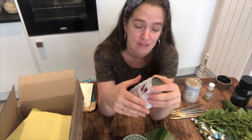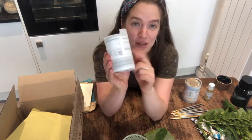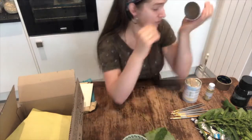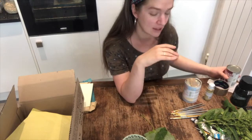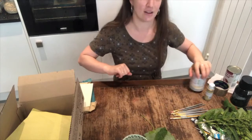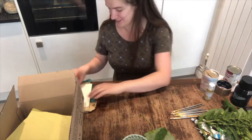I'm very lucky to have a garden that has a few leaves in it. So yeah, this one's a bit small for this can, but you can make your own printing roller with some of this foam and a tin can. That works quite well. Or, I mean, we can try just using the can on its own. The foam's just like an extra bonus. The can on its own will probably work. Or you don't need the can at all, you can just use your hands. I'll show you how to do all of these things. So, some I made earlier.